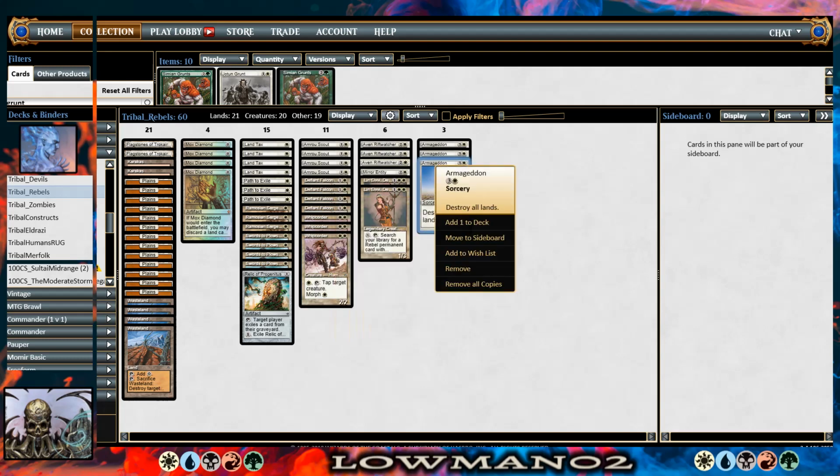Against the big mana decks, you're basically banking on Armageddon, Wasteland, and the tax engine to, one, deny their mana development, and two, allow you to gain just gross card advantage. So that's a pretty decent game against everything.